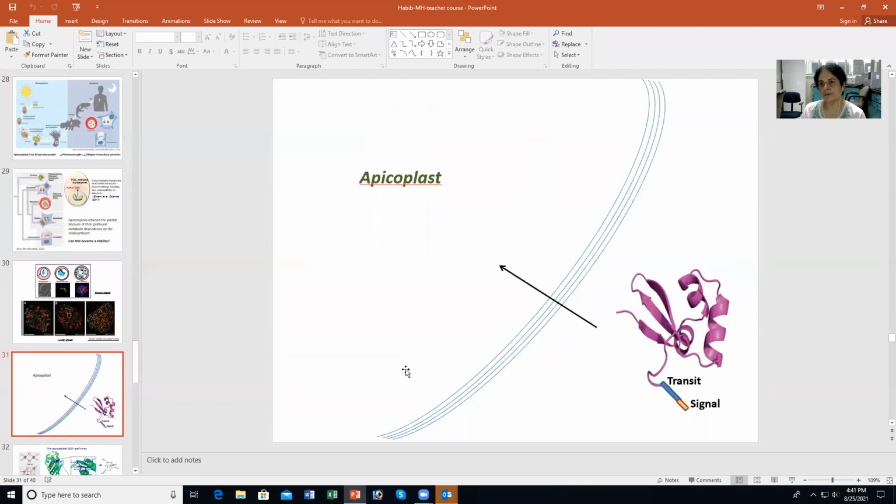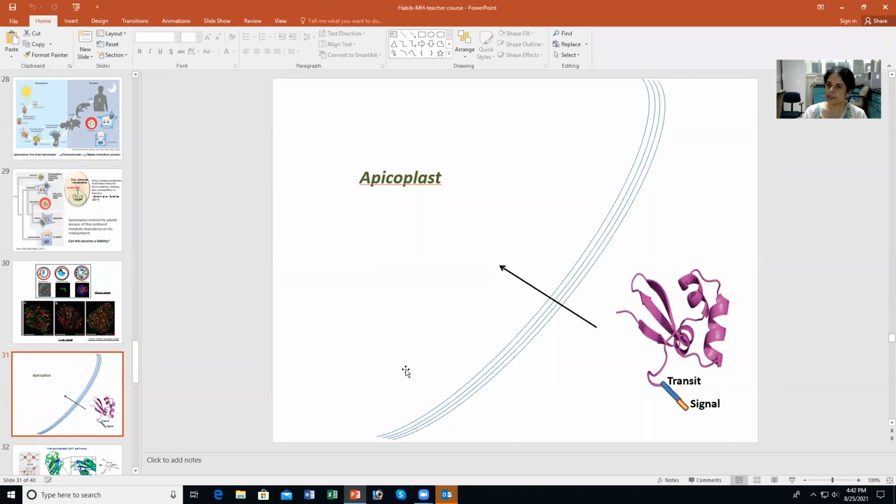Now, the apicoplast, as you saw, has a very small genome, a 35 kb genome, and codes for a limited number of proteins, with limited functions. So how do fatty acid biosynthesis and isoprenoid biosynthesis, because of heme intermediates, happen? There are a lot of proteins, many proteins. It's predicted that around 1/6 of the genome of the nucleus codes for proteins that are targeted to the apicoplast. It might be fewer, but it's a very important component.